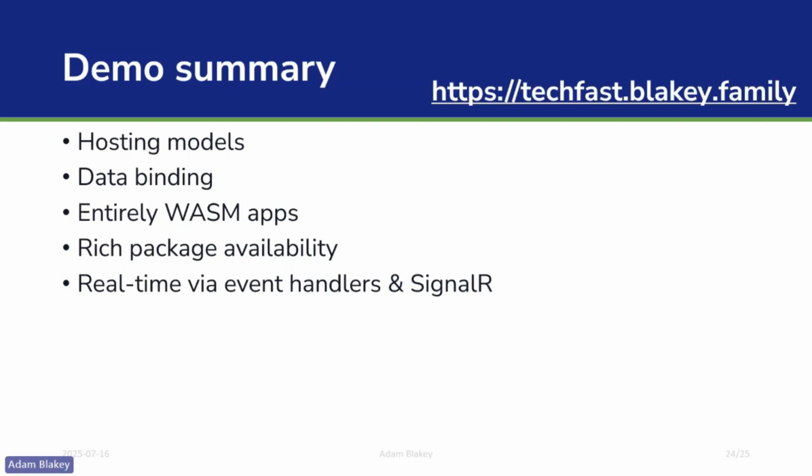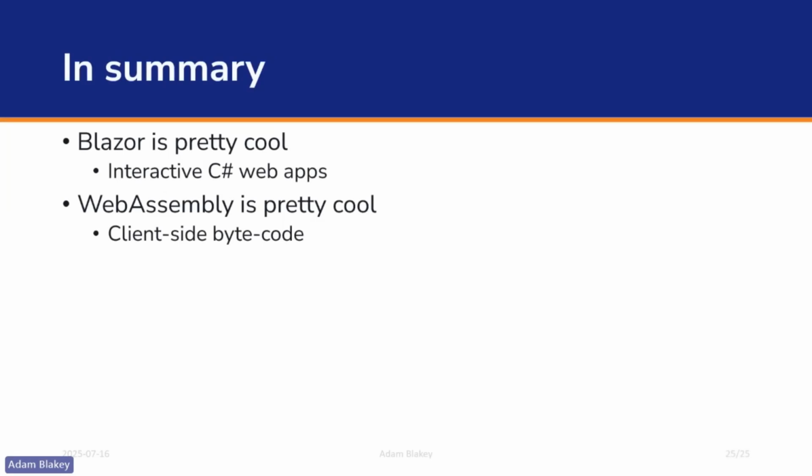I've given you an example of an entirely WebAssembly app, that form validation app, running entirely in your browser. With it being .NET, there's NuGet for managing your packages, and there are a lot of packages out there if you want to make use of code people have already written and tested. And those final examples showed some real-time interactivity with other people using event handlers and SignalR. So, in summary, what I want you to take away from today is Blazor is pretty cool and WebAssembly is pretty cool. With that, thank you very much for your attention.